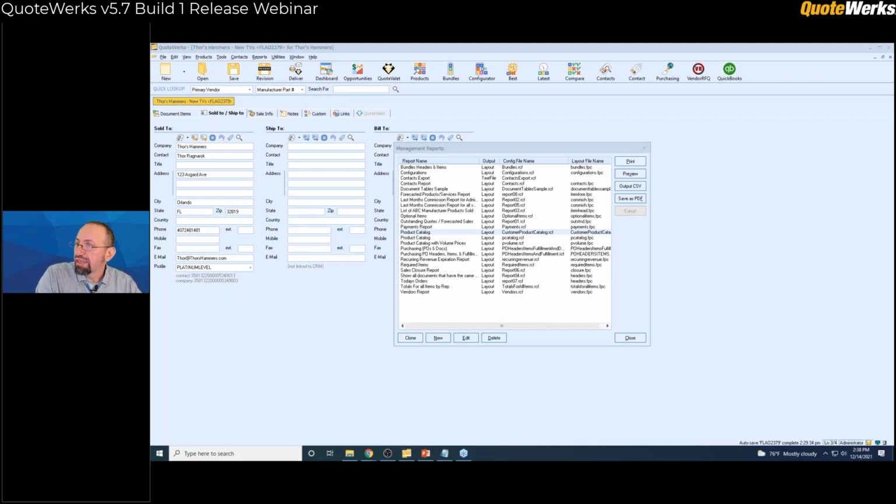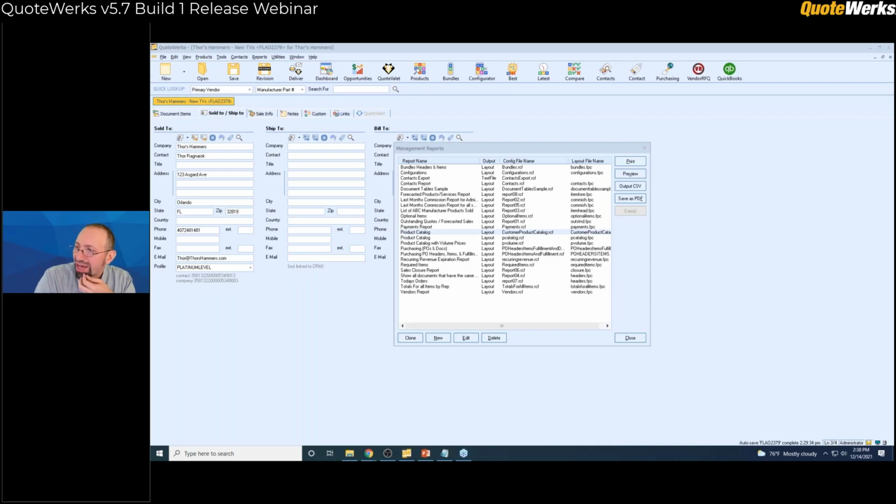All right, and Alex, your question about PO tables and the values for PO status and line status, I don't know that off the top of my head. If you send an email to support, they should be able to answer that for you. If not, send an email to community@quoteworks.com. We can make sure that we get that for you.